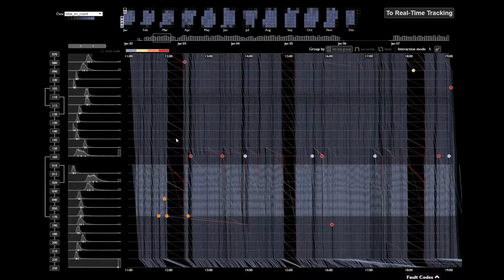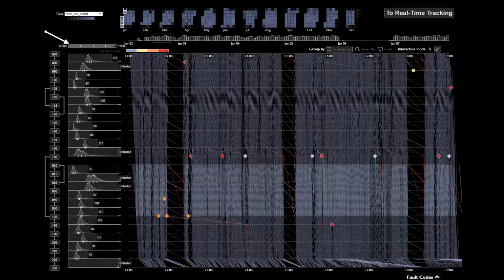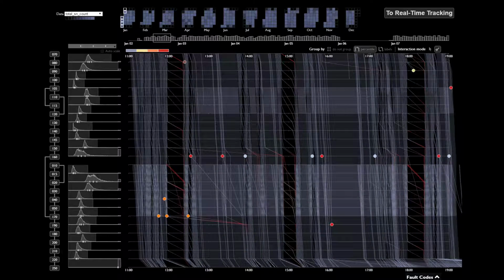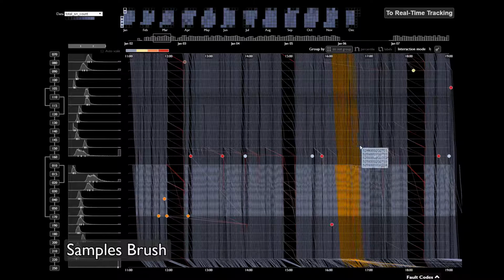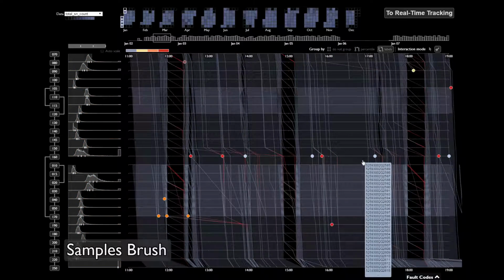The users can interactively identify the abnormal processes with two methods. In the first method, the user selects a range within 0 to 1. For example, here we select a range from 0 to 0.96. This range defines the corresponding quantiles of the cycle time on each station. A process is normal if its cycle times on all the stations are within the quantile ranges. In the second method, users can brush and select a few processes on the Marey's graph and label them as normal. The system will automatically infer the abnormal records using a label propagation algorithm.